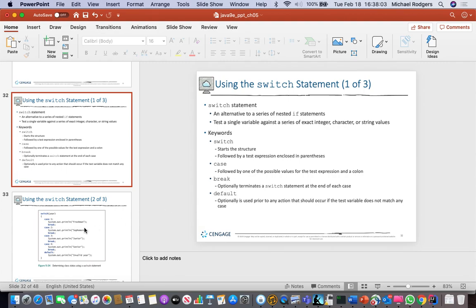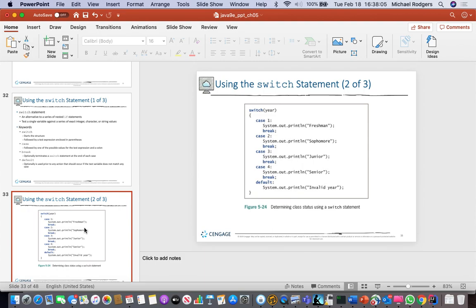With the switch, you identify the variable that you're going to pass in. Notice that you have the curly brackets, and then the cases that you're trying to match. So the year should match either 1, 2, 3, 4, 5, or if it doesn't match any, then it will display the default.